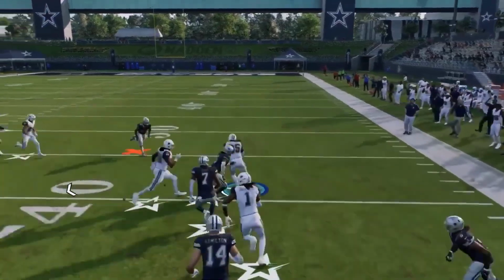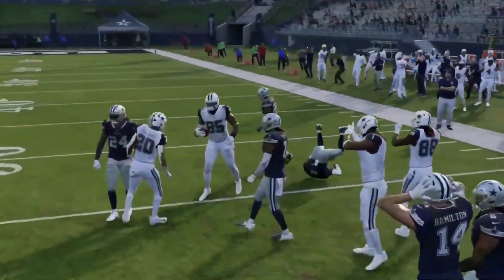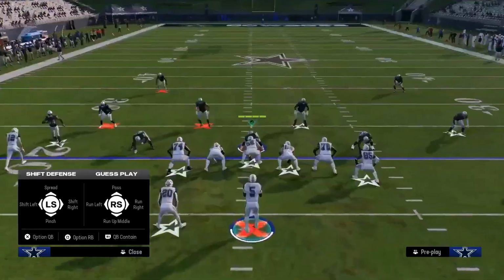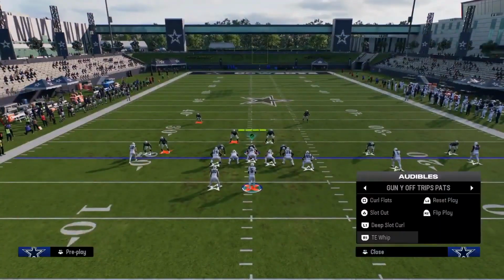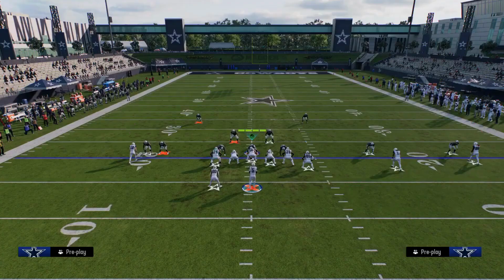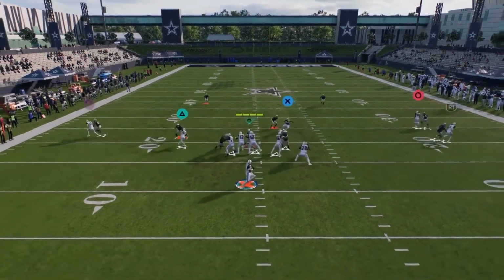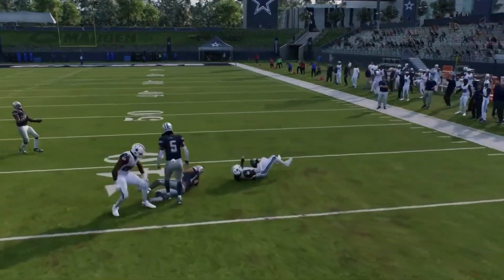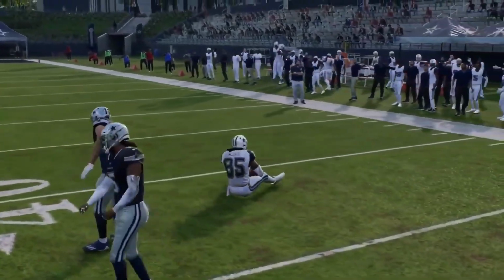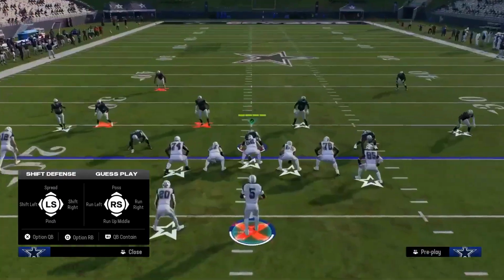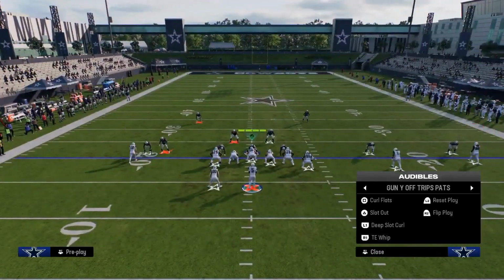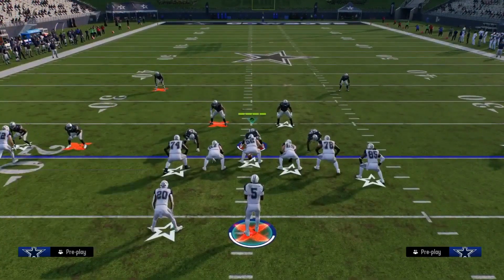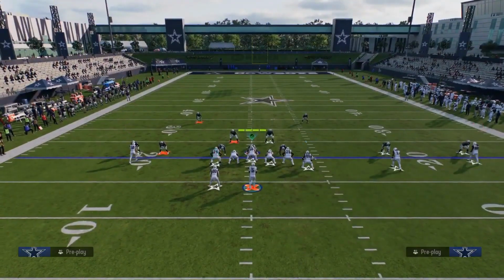So it's kind of a read for me, but if I see them shading outside on this play, then I'll put the guy on a flat because I don't want it to interfere with the tight end route. If I put him on a flat here, you see he doesn't interfere with that, and then this is open. Another thing that I don't think is a terrible idea, if you have slot apprentice, is you can put this guy on a wheel, and if they shade outside underneath, this could be a big hitter.